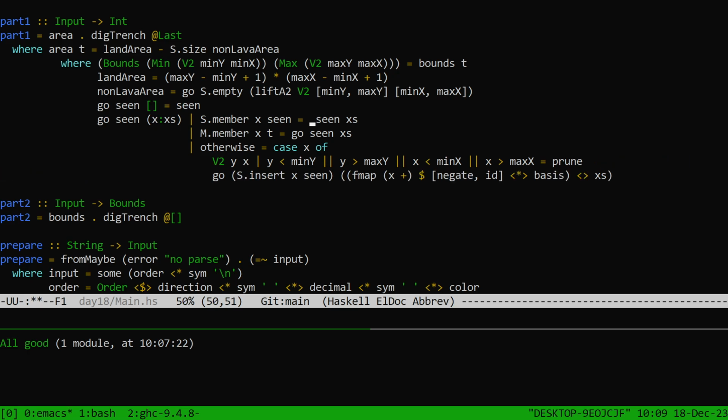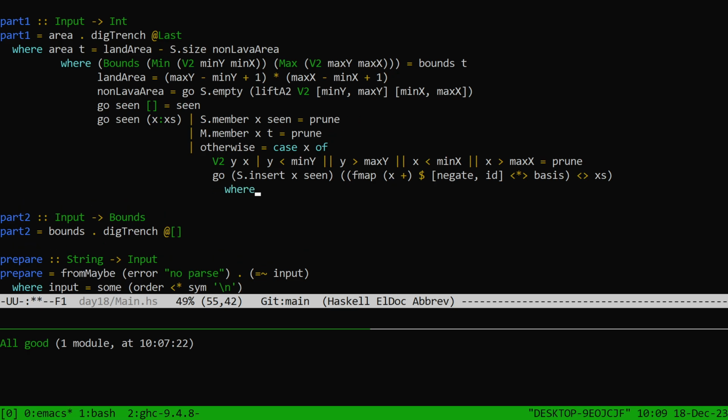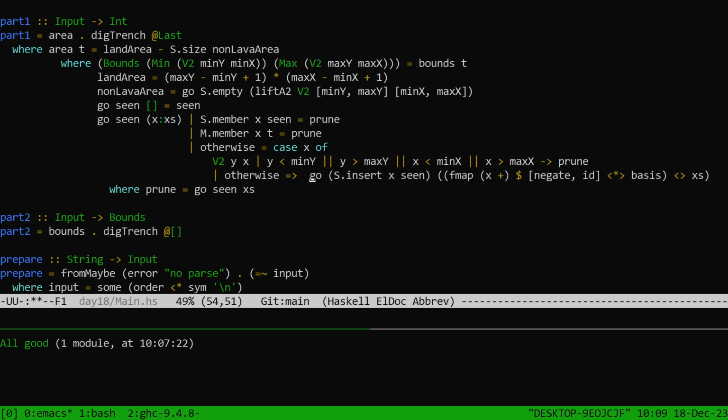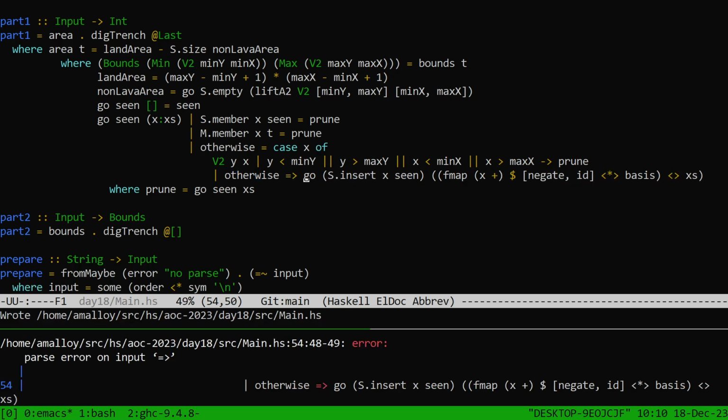We're going to just prune, okay, where prune is go seeing x's. This needs to be, we're in a case, not a function definition, so it's arrows. Otherwise, it's this, right? Okay.